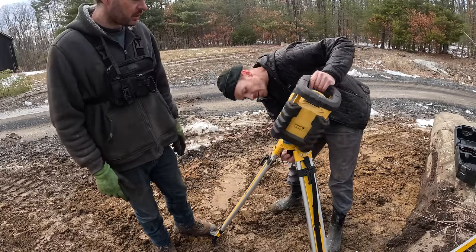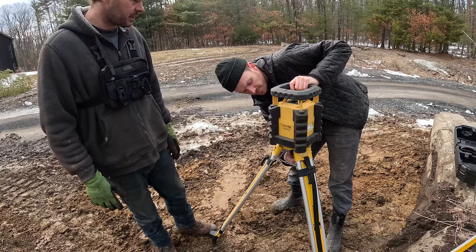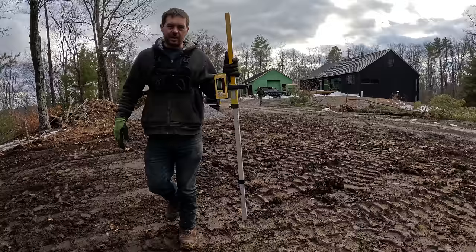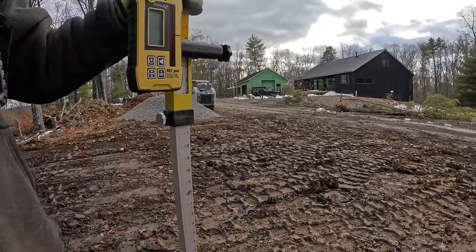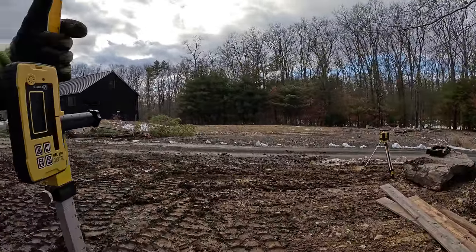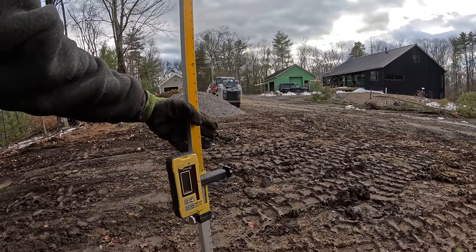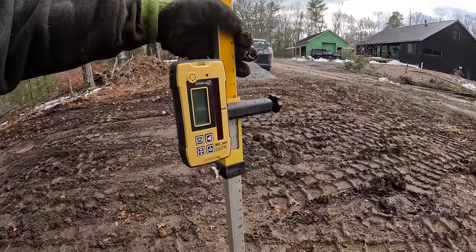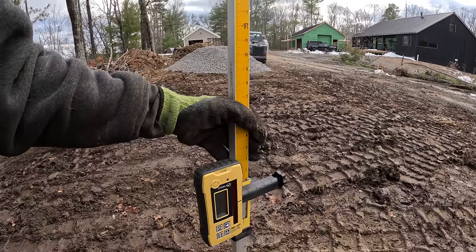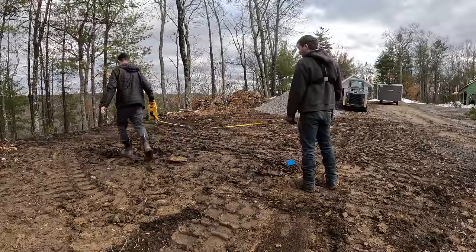It does grade, right? Have you tried that? No, I've only ever just wanted to make things flat. The way this works, that over there is projecting a level beam, and then this picks it up, and then you can catch it, and it will tell you up or down where level is. I got 20 by 18, that's what we're doing.